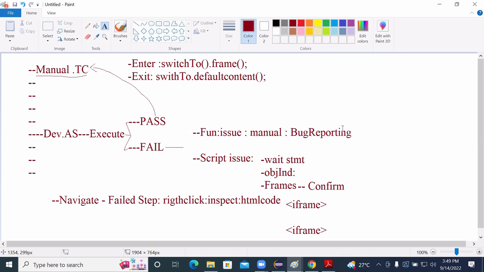But you should not think that because this particular manual step has failed, you go directly to bug reporting. First you confirm whether it is a functional issue or a script issue. In case of functional issue, what is the meaning of functional issue?